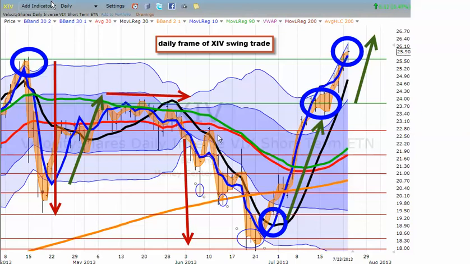So if we look at a daily frame, this is the source of my spider sense tingling up here. Back in April, mid-April, it peaked up at 25, and look how sharply this thing decays. It goes fast. It went from 26 to 19 in a matter of about a week, and then a rebound from 19.5 to 24, then a sideways quiet channel.